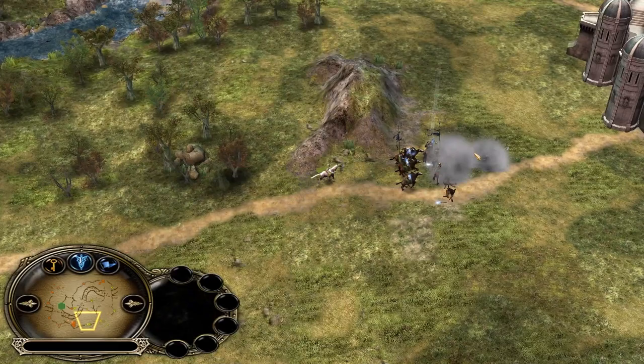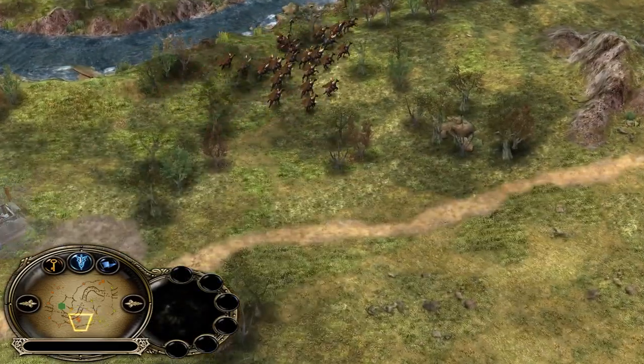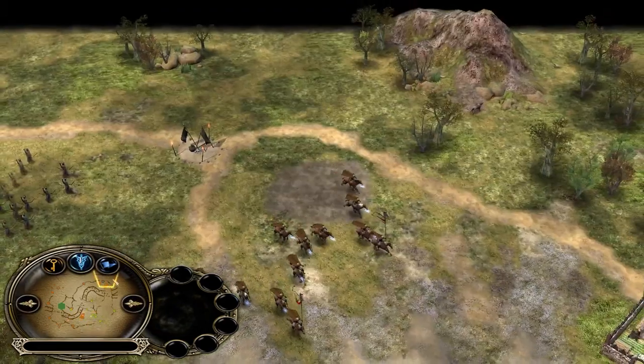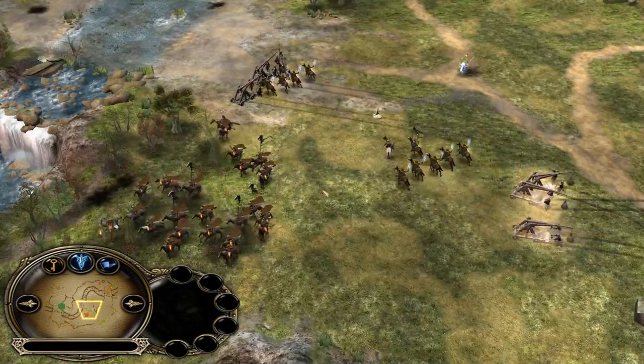Oh, nice blast. Nice blast, though. Very good, very good. It's a level 8 Rohirrim he just lost. But look at the minimap, boys. Rohan is swarming from the top side, from the bottom side, getting full map control.